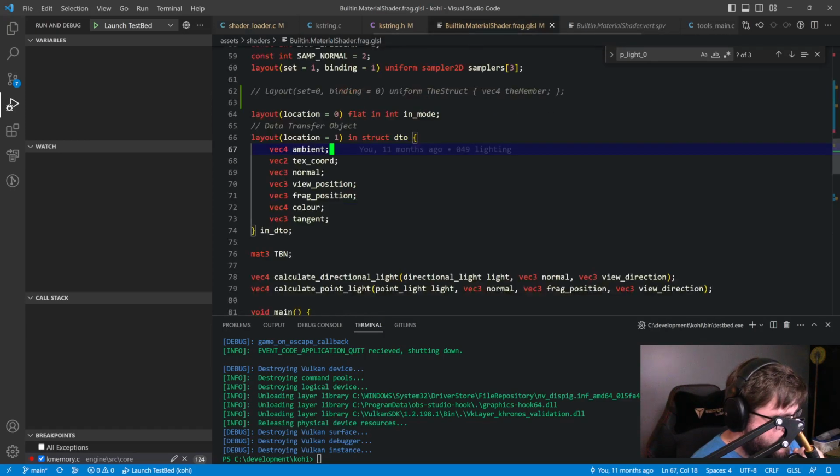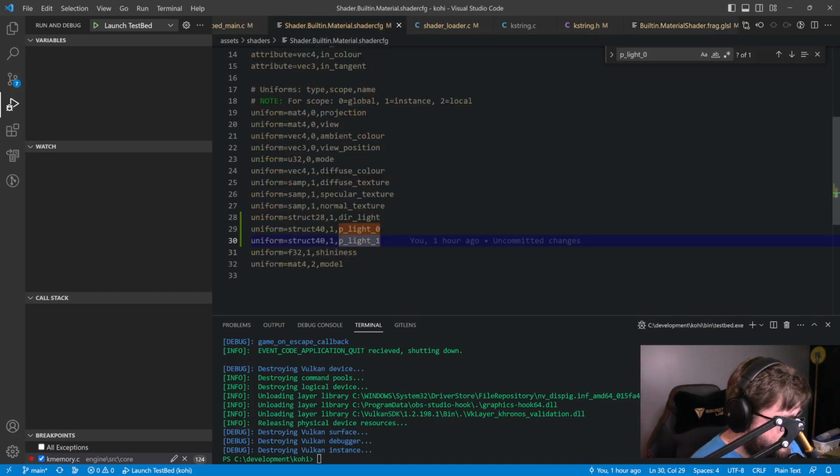Did I calculate something wrong? So, the material shader config here. It's 28, 40, and 40.